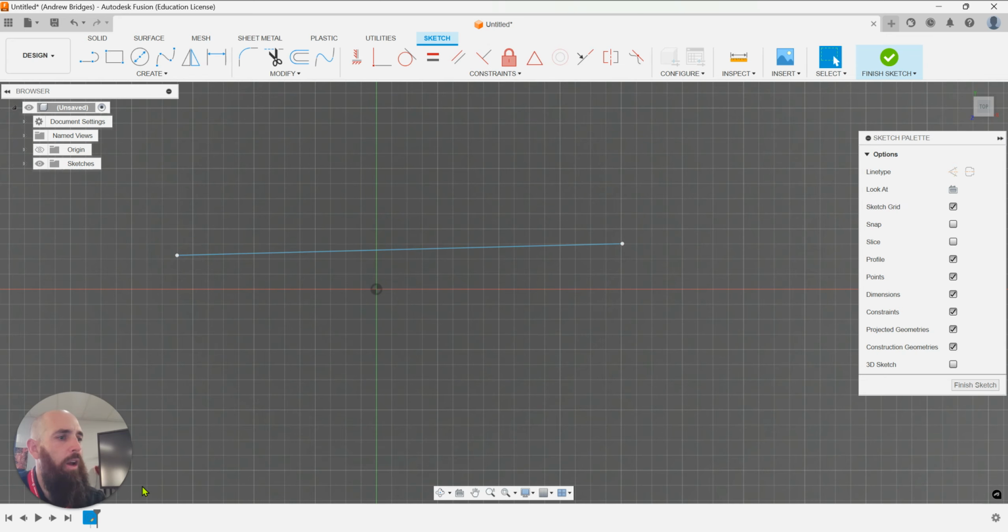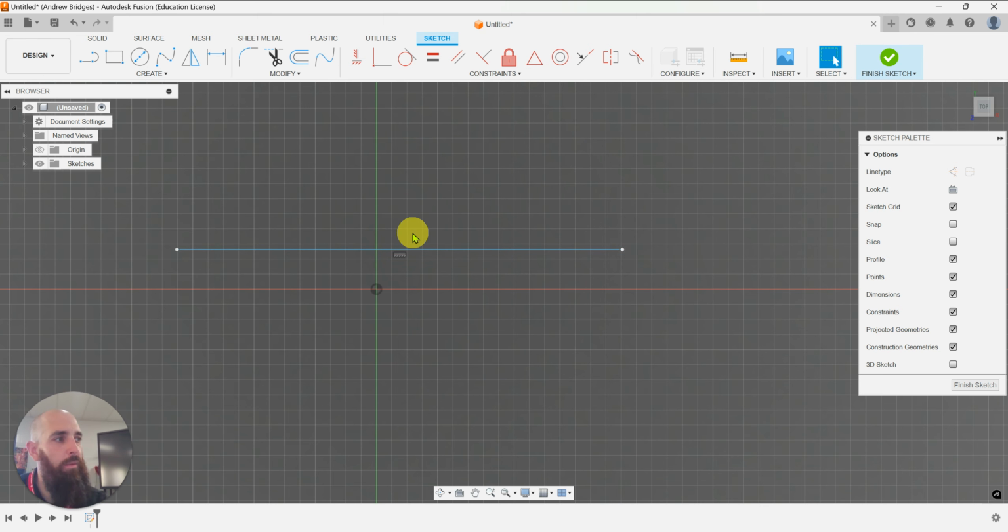Okay. Now what I'm going to do is click this first constraint up here in my list of constraints at the top. This first one is called horizontal vertical, and if I hover on it, it explains what it is. It basically makes a line horizontal or vertical, or it makes 2 points horizontal or vertical from each other. So I'm going to click on the horizontal vertical button, and I'm going to click on the line, and it's going to make it horizontal. And that's what the symbol means.